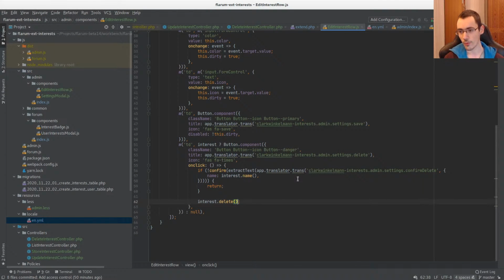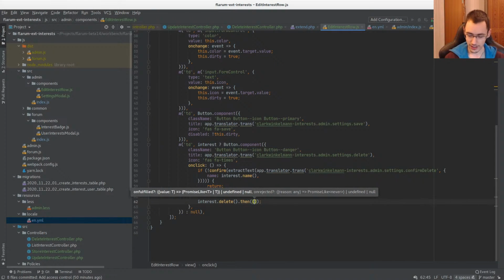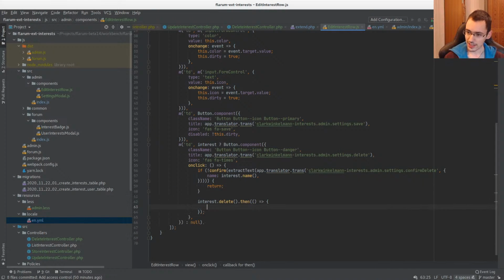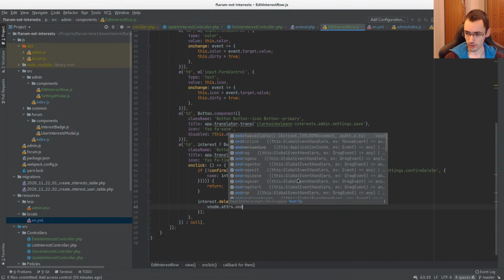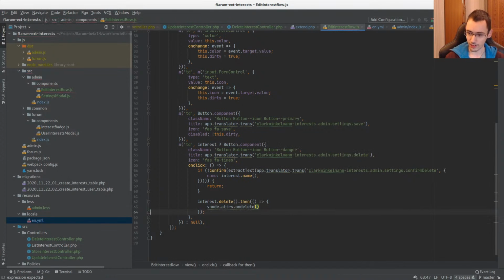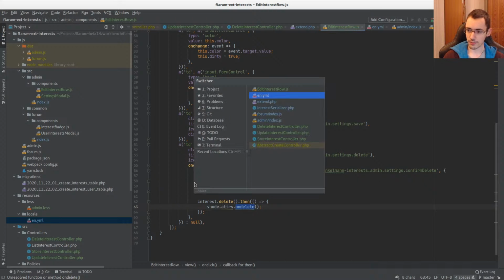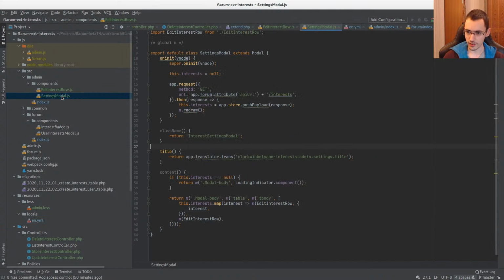I need some way of telling the level up that something needs to be changed. So here I will actually do a then, and I will call vnode.attributes.onDelete. This is a method that I will pass down, and I will handle this in my settings modal.